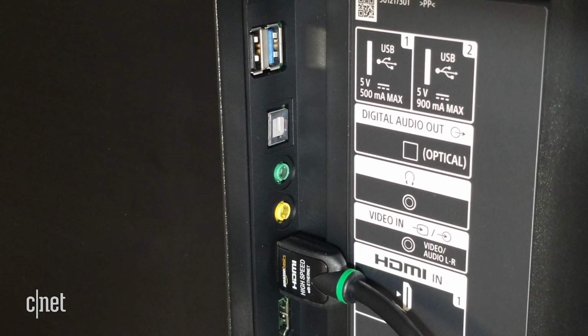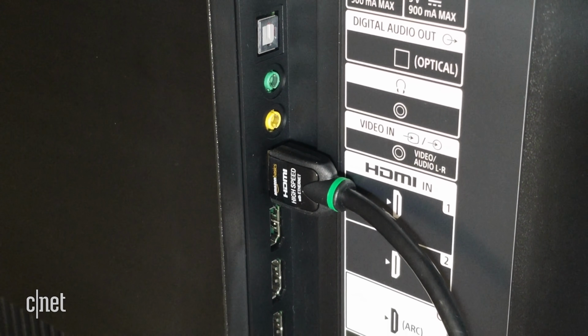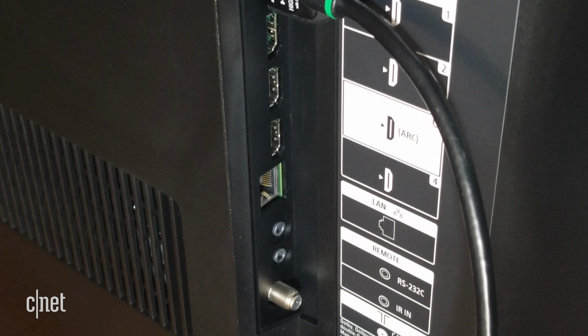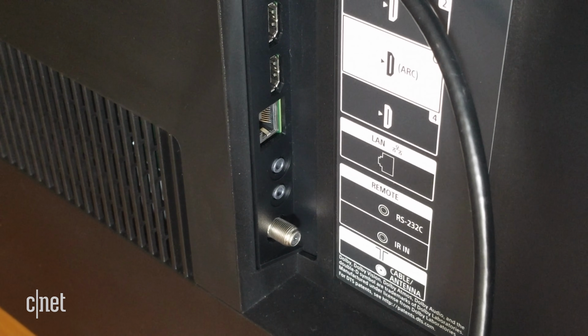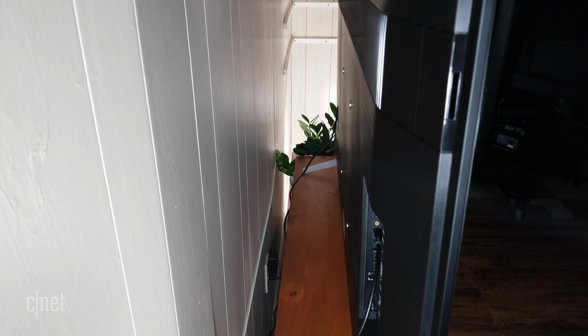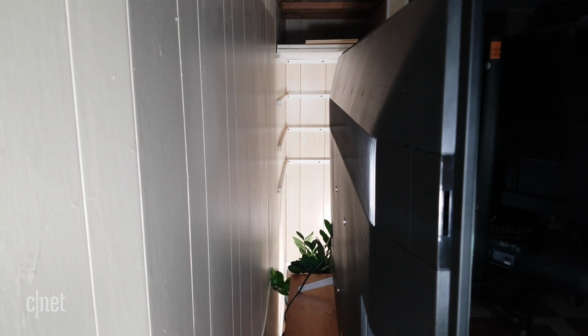Around back you'll find 4 HDMI. Sony says that they'll be upgraded later in the year to allow 4K 120Hz input from the latest game consoles like, hello, the PlayStation 5. Also works with Xbox Series X. Those consoles will have full input on this TV so you can get all the benefits of their high frame rate and variable refresh rate capabilities that aren't found on some TVs at this level.